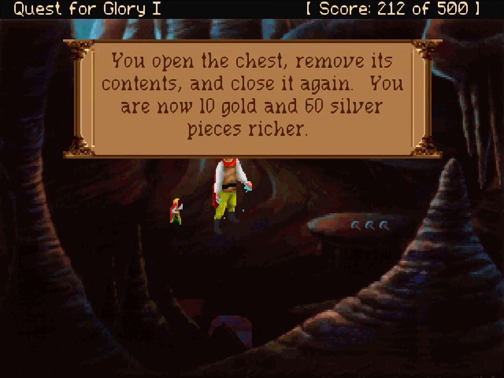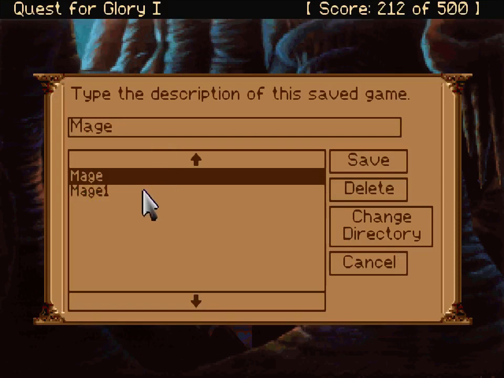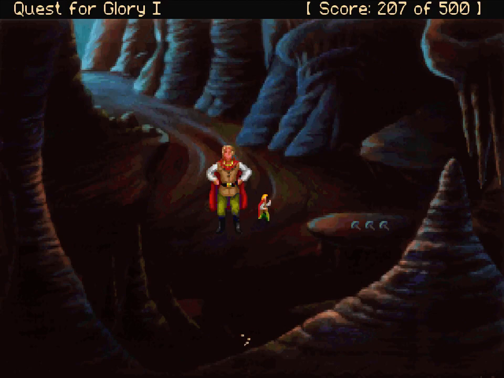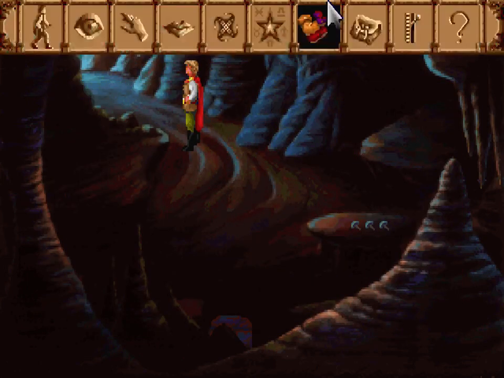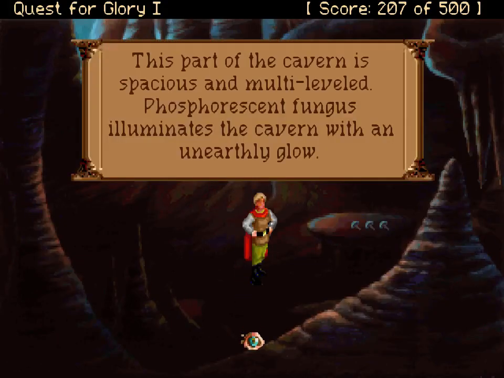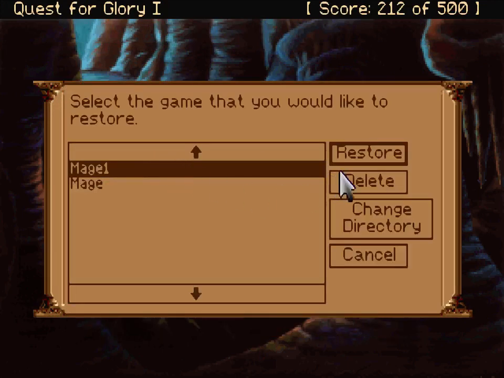Alright. You're now 10 gold and 60 silver pieces richer. Very good. You've already taken the treasure. Alright, let's save our game. And I want to try something else. Let's go ahead and restore the previous. Let's see if we can use trigger here. Yeah, you see? Wait, we shouldn't have gotten damage from the blast. What? Okay, let me restore. This is what trigger does. It sets off magical traps and stuff, so let's go ahead and do this. Yeah, okay, you have to be far enough. So you still get the same amount of money, however you chose to resolve the issue.